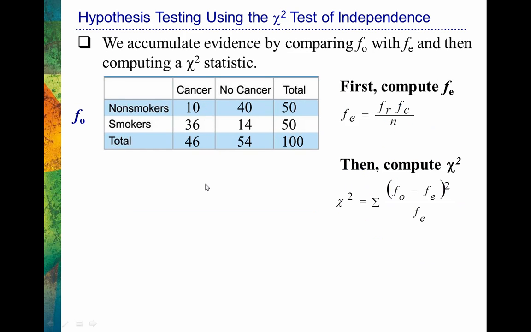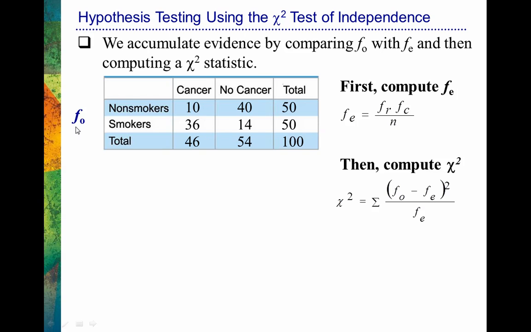So this brings us to the chi-square test of independence. We want to test to see if these two variables are indeed independent. If they're independent, in this particular case, your smoking status would give me no information on predicting your cancer status. Well, the null hypothesis states that they are independent. I want to see if I can reject that. So our first step is to compute the expected frequencies.